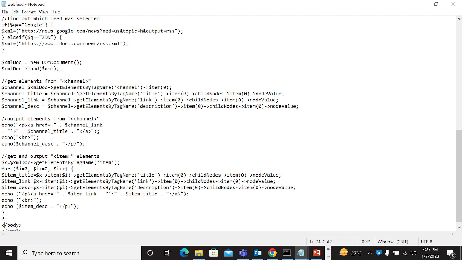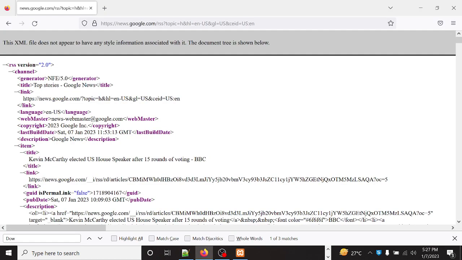The title should be a hyperlink taking you to the link, and then there should be the item description. The first one, the title is Kevin McCarthy elected US House Speaker after 15 rounds of voting.